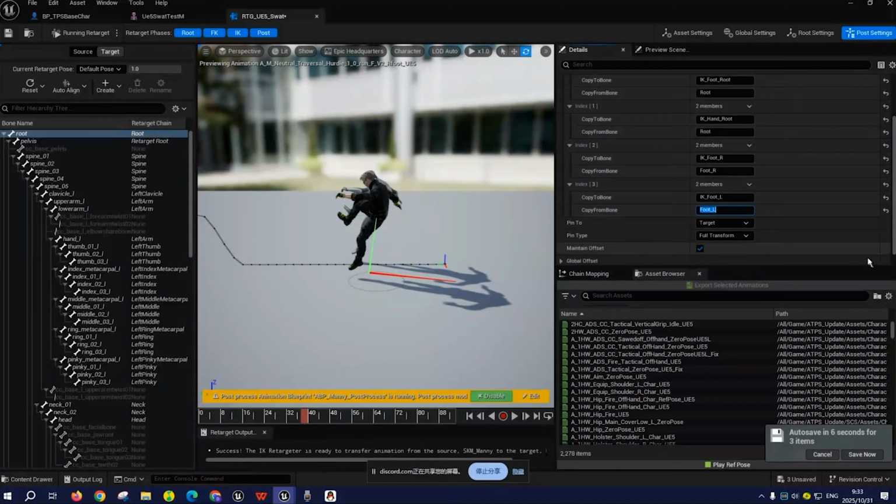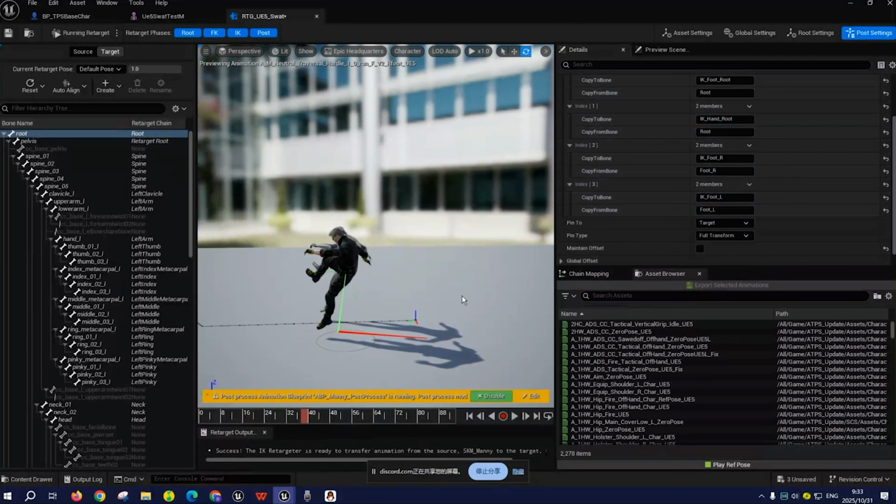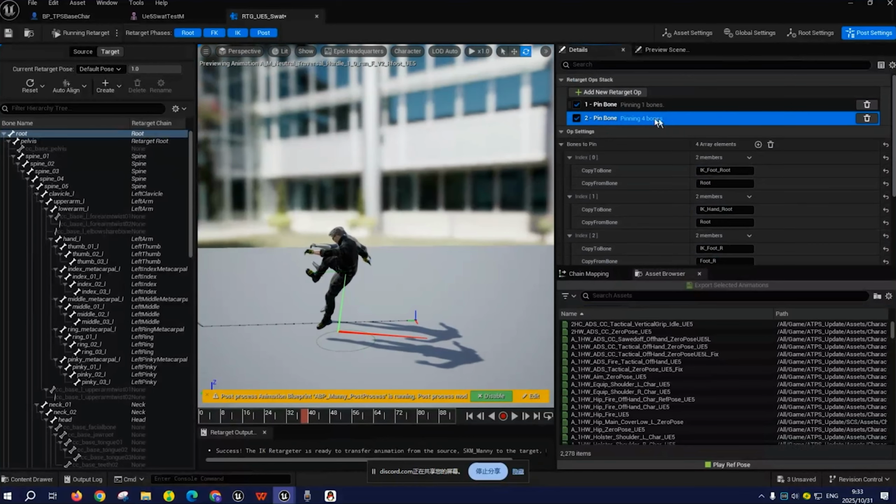So it's very important to get this part ready first. And also we want to uncheck this maintain offset. We don't want any offset if there's any. So global offset, we can actually ignore this part. I think the second operator is done.